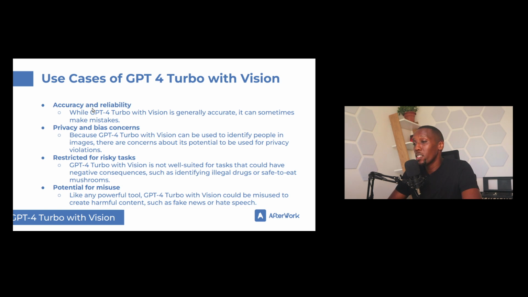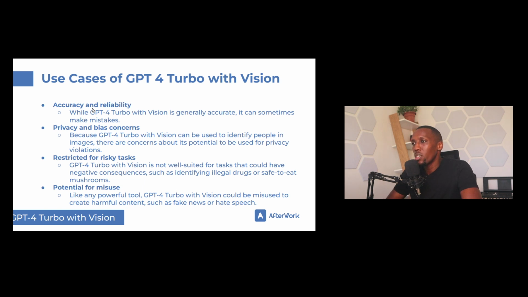And in terms of privacy and bias concerns, you could end up infringing people's rights because of using people's data when it comes to analyzing. So it could analyze information that it's not allowed to. For example, if people don't want to be analyzed within an image, or things that are not supposed to be analyzed, GPT-4 Turbo with Vision will still end up being able to do that.